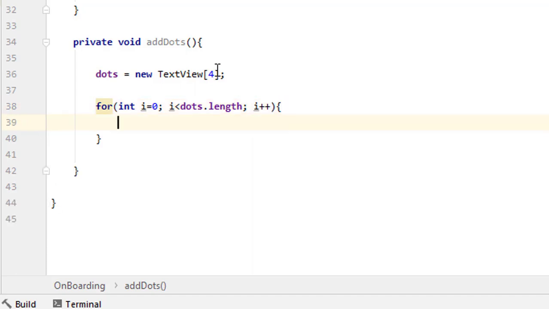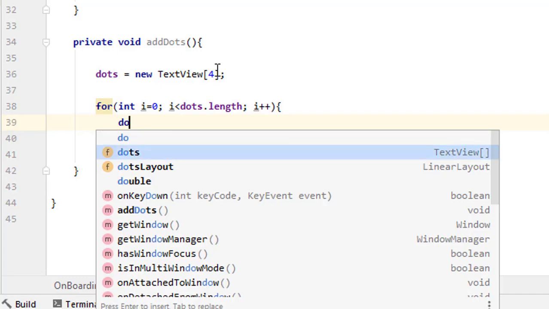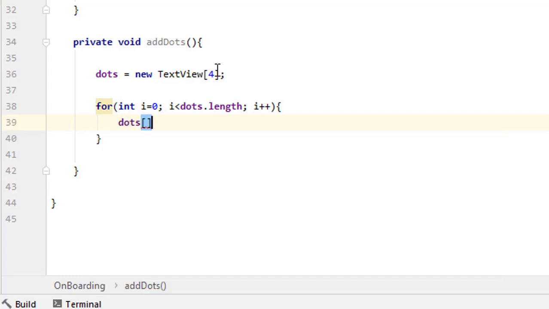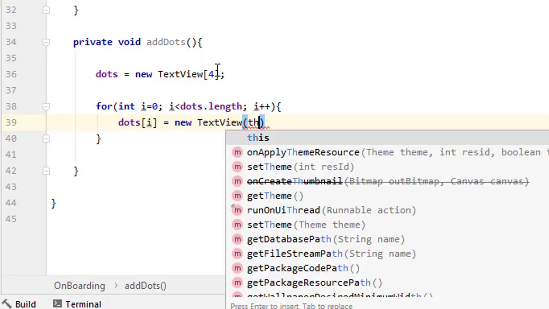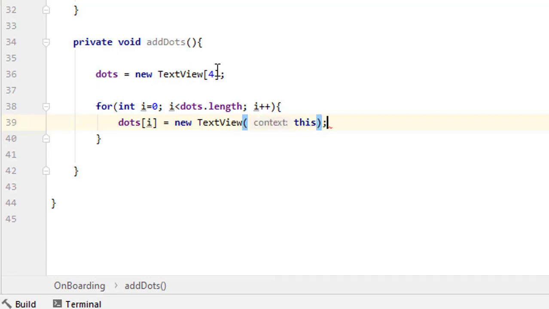Okay, inside this for we have to write dots of the i position or at the current position is equal to new text view, and inside this we need to pass this activity where we want to show this text view inside this onboarding screen. So that's it for this line.